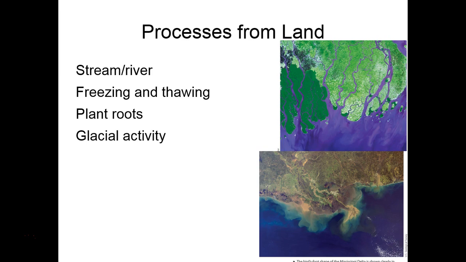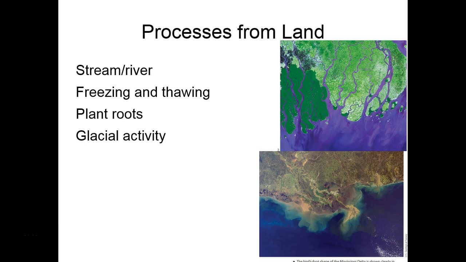Plant roots are also very important because they decrease the amount of erosion that occurs. So if you had an event where your plants were pulled out and you didn't have those plant roots anymore, you could have major erosion due to just general normal wave patterns and water movement patterns. And so a lot of places see that it's very important to have natural plants around the shorelines to keep erosion from occurring.